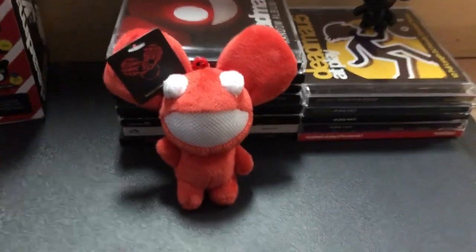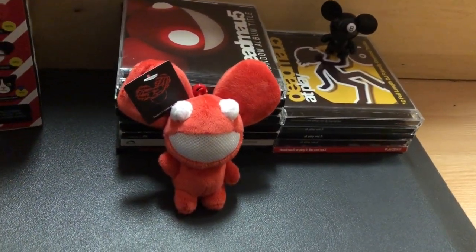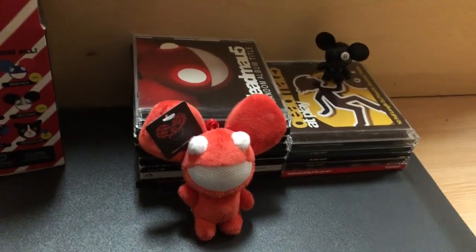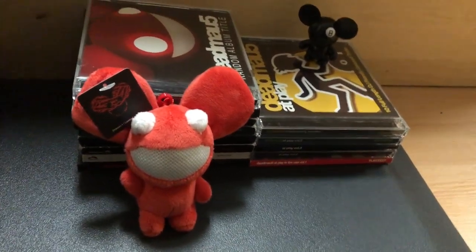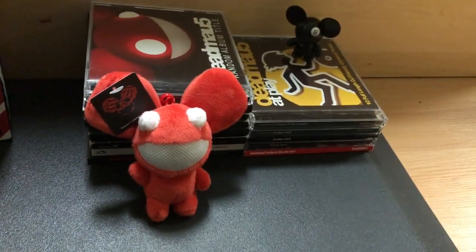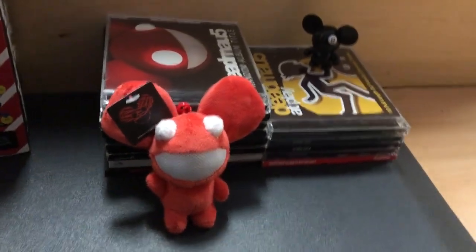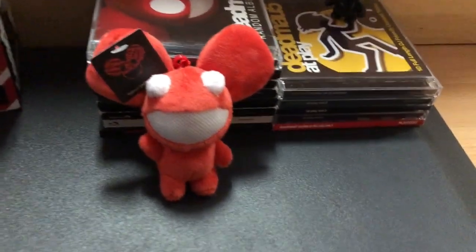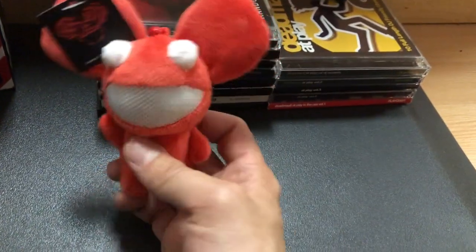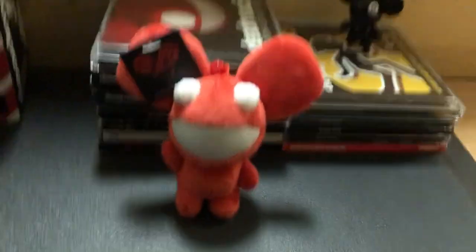I would say this was a neat little package. I will say that shipping costs as much as one of these things, and I'm like — that's kind of stupid. But with higher-profile artists, of course the merchandise is going to be a bit pricey. I'm not sure if I would recommend this to everyone. Maybe collectors, or if you just want something to go with your Deadmau5 collection, or if you want to resell them for a scalped value — go ahead. For a casual consumer, if you're not a fan of Deadmau5 this isn't really something to buy, because it costs $30. It's definitely just a limited piece of merch. I do like it though — it's very cute, it feels nice, and I got the classic red one which I'm glad about. I just respect the original design.